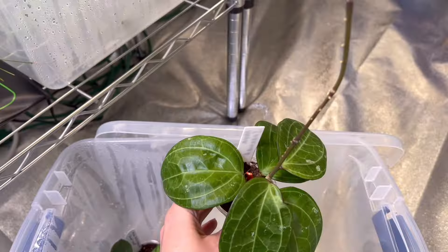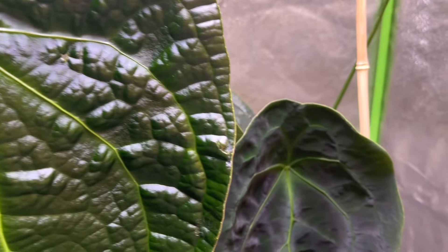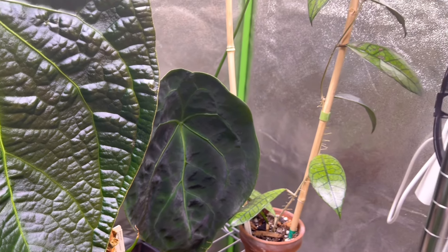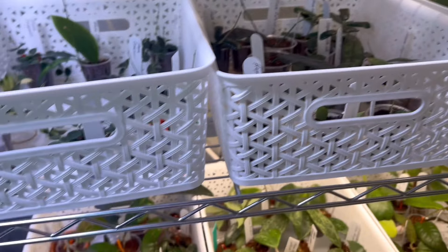Quick look at what's going on in my grow tent while I'm here. There's a bunch of cuttings here, not a lot of plants. There is the other cutting of Sarawak — look at what's happening here, there's more growth. There's my anthuriums. Look at this — so pretty. This leaf is absolutely gorgeous, it's giant, so big. And there is a baby leaf right here.